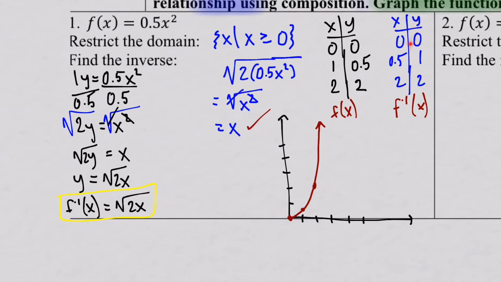Alright, for this one, I'm going to make this one in blue, so it matches. 0, 0. Again, right there at the origin. 0.5, 1 is right here. Right? The x value is 0.5. The y value is 1. And 2, 2. So this one actually goes this way and then turns like that. And there's your original and your inverse.